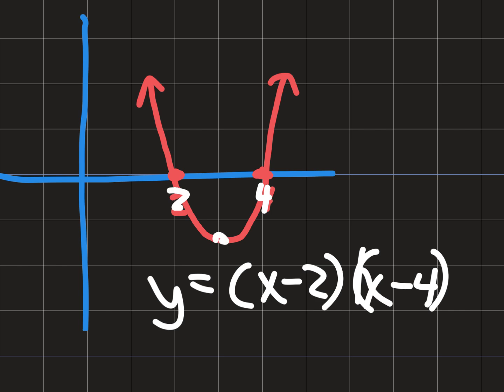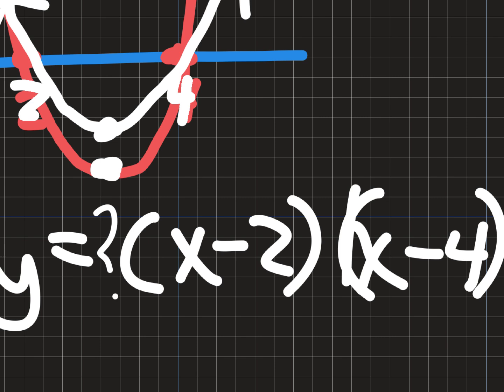From right here, does it look like it went over 1 and up 1? No, then it's been stretched and I didn't tell you by how much. So that's the thing you should have asked me: that's been stretched. Because see, the vertex should have been right there. If the vertex was right there, then do you get how it would have been over 1 and up 1 and it would all have been fine? But it wasn't there. So there was a stretch factor right here and we didn't know what it was. Okay, all right. So one more time. Let's start with factored form this time.